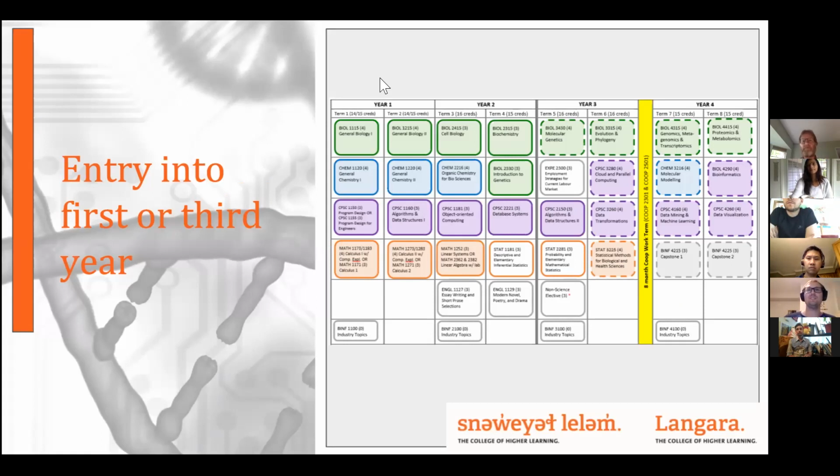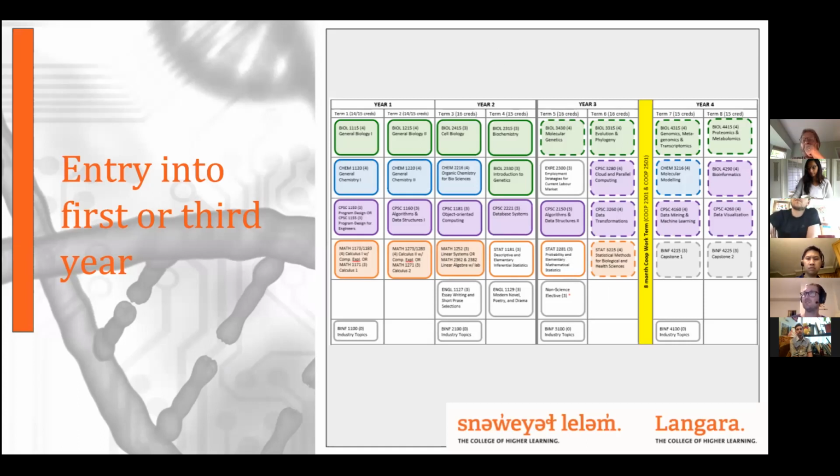So let's look at what this looks like. We're going to have two intakes, a first and a third year, and depending on your experience, you may fall into one of those two camps. But let's look at what's happening as a whole. As Jessica said, this is a very applied program. Here's why: pretty much all the courses you see have labs. So you're going to get a lot of hands-on experience. Not only are we going to teach you this stuff, you're going to actually work with it and play with it in the lab situation.